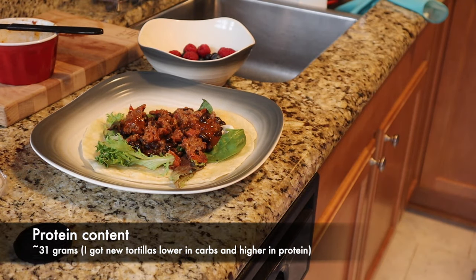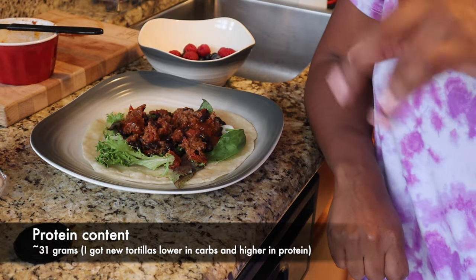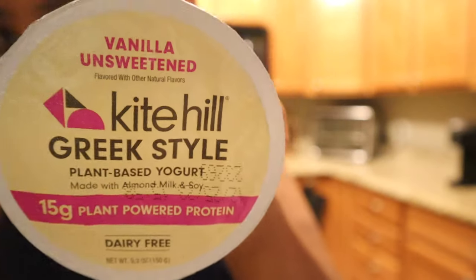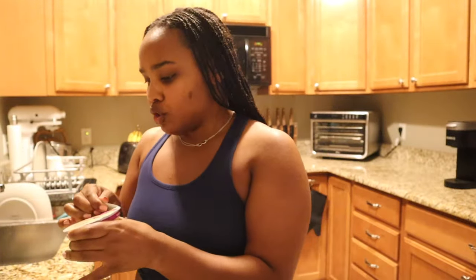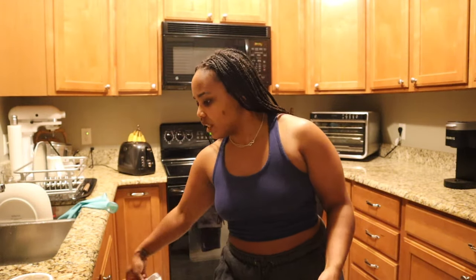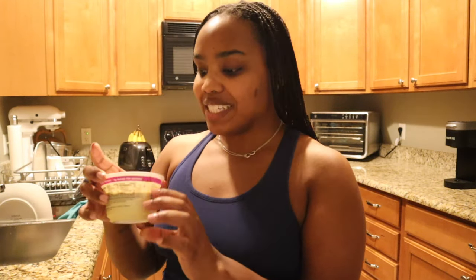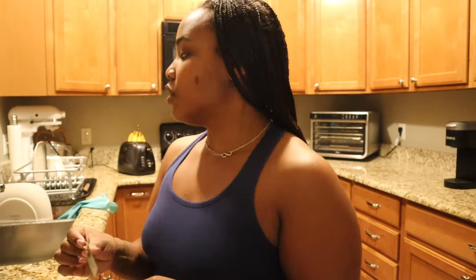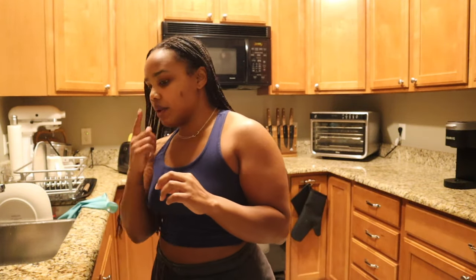Later I'll clean up and show you guys my super low calorie dinner — you are going to be thoroughly impressed. Also I'll show you what I had for breakfast. Hi guys, it's 5:29. I'm going to have a snack before dinner. I have Kite Hill Greek yogurt — it's unsweetened but has 15 grams of protein. I'm doing heavy on the protein right now; I feel better and less puffy. My solution to sweeten it is a pack of Truvia, and I've also added PB2 for some added protein.